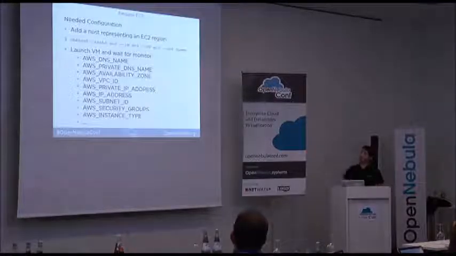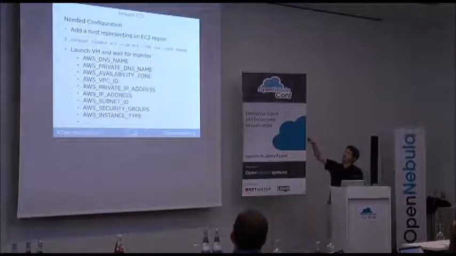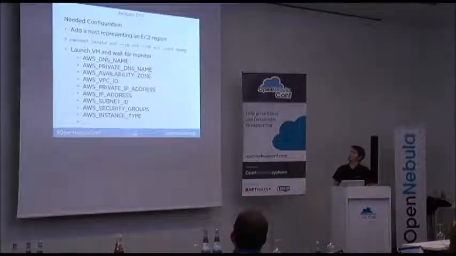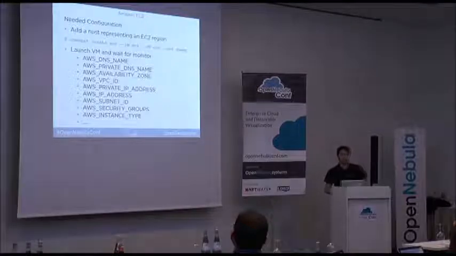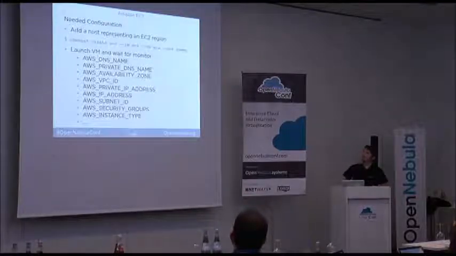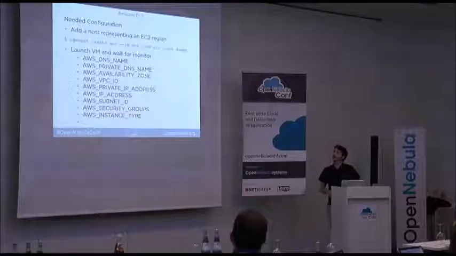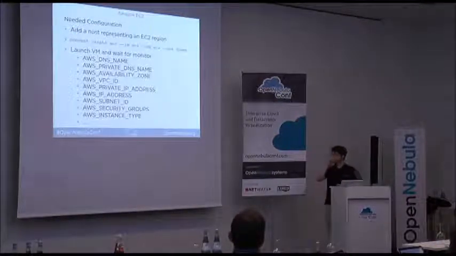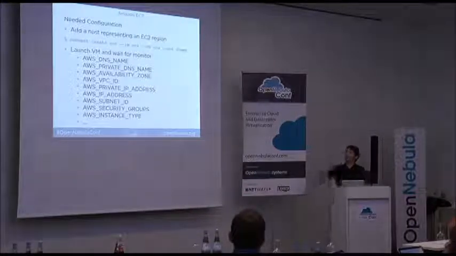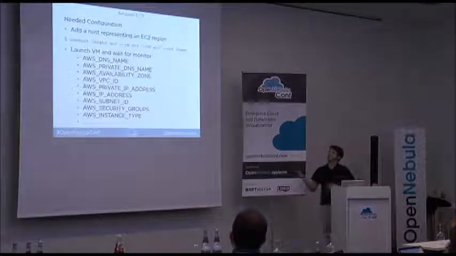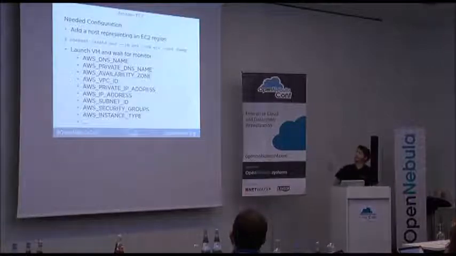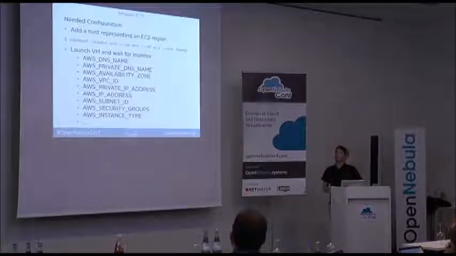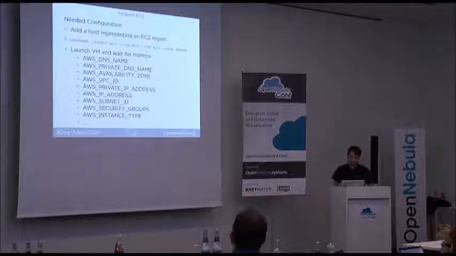These parameters are not the configuration parameters, but rather what OpenNebula extracts from the running VM. So you launch a VM, you wait for the monitoring, and OpenNebula will extract this information for the launched VM and present it to you through the command line interface or Sandstone. As you see, you get information mostly about the networking. Most importantly, probably the IP address of the running instance, so you can connect to it afterwards.